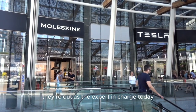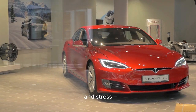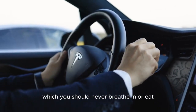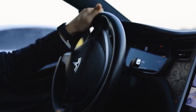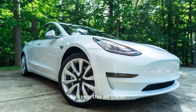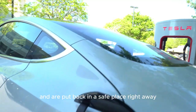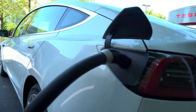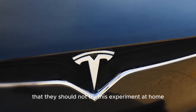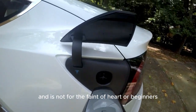As the expert in charge today, Tom will take care of all the battery parts and stress how important it is to be careful around battery dust and dry chemicals, which you should never breathe in or eat. To protect against these possible dangers, they've improved their ventilation system to keep the air clean. These batteries are handled very little and are put back in a safe place right away after the show. This is a strong reminder to all of our users that they should not try this experiment at home. It needs to be handled by professionals and is not for the faint of heart or beginners.